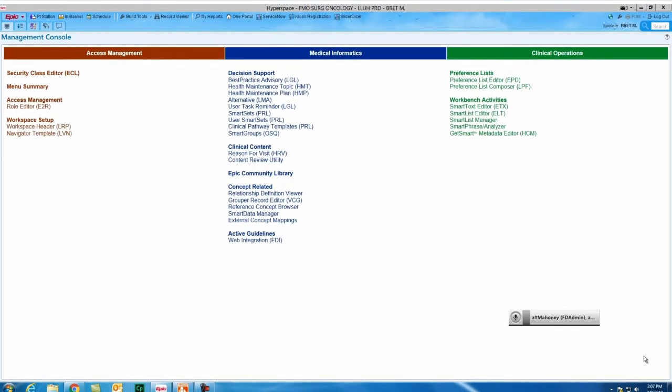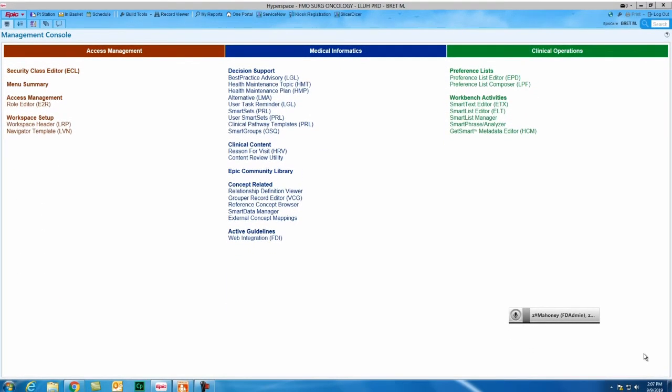So we've downloaded the mobile microphone. We've attached it to our Fluency Direct account. We've calibrated everything. We could actually jump in right now and begin to document in the medical record. We could dictate a note right now. In fact, let me show you exactly what I'm talking about, what this looks like.